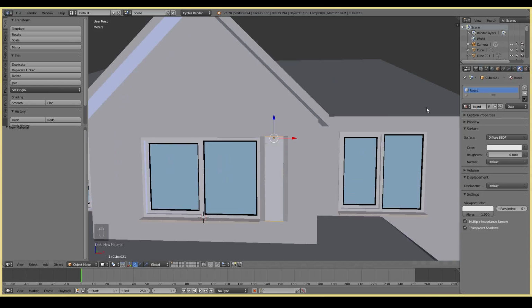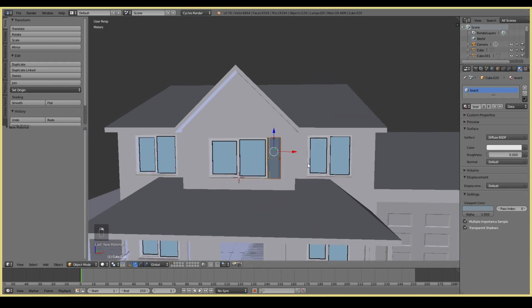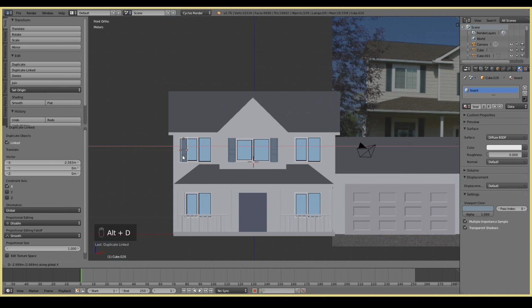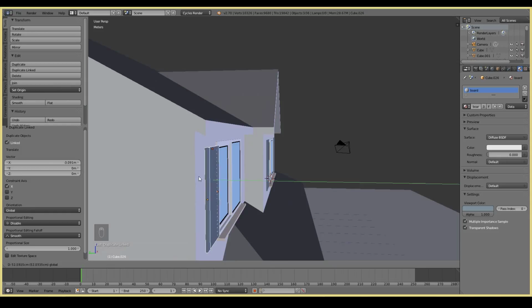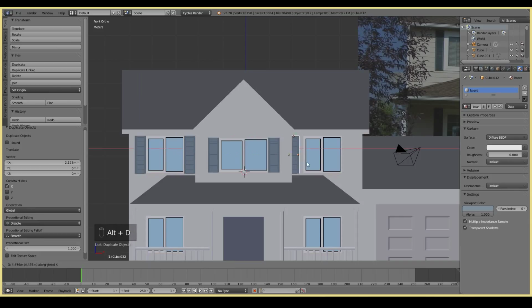So that's quite good. So I just set a basic placeholder texture and add a color to it, just like I see in the reference image. And then I just go through the model and add that, I don't know what that's called, but anyways, add that thing to the rest of the house near every window.